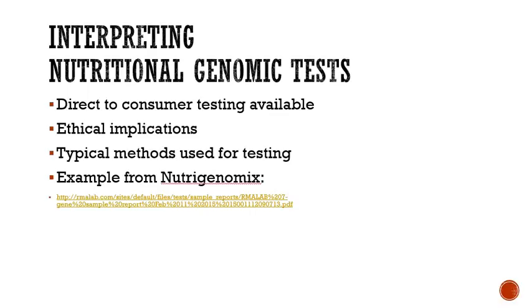Because genetic testing has become relatively inexpensive, there are a range of genetic tests available either direct to consumer or through a healthcare provider. I don't expect that you know the details of what each of those mean for nutrition recommendations, but I do want you to know how to read an example of a test and explain what the lab who is doing the test is providing in terms of the information that they put out. So we'll walk through a sample in a minute, but first I want to touch on a few general areas related to nutrigenomic testing. First of all, let's talk about ethics.